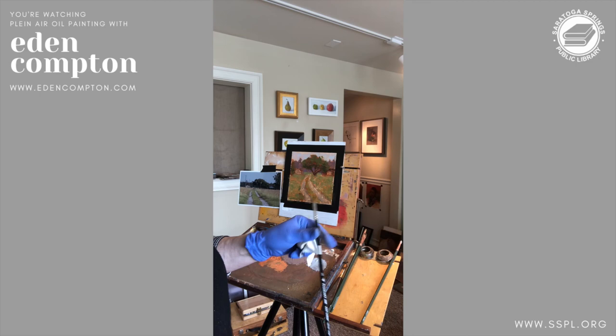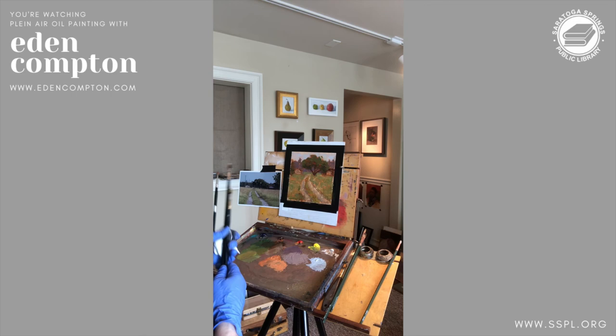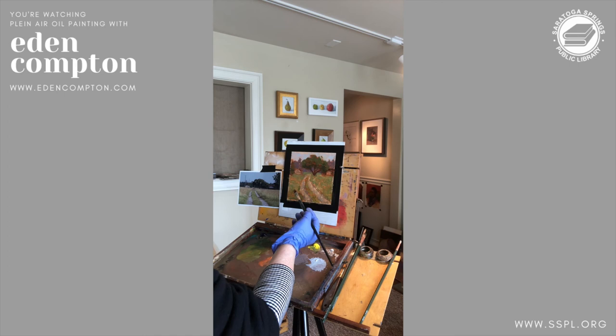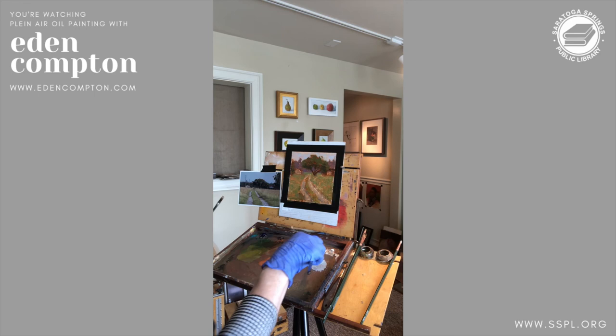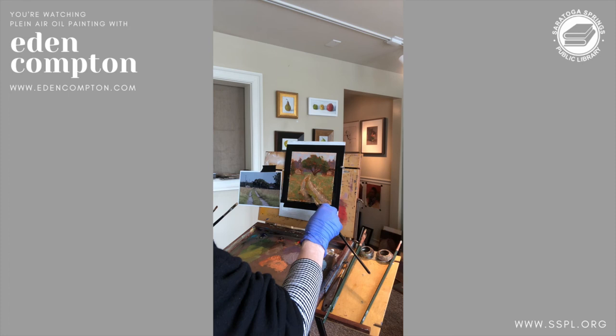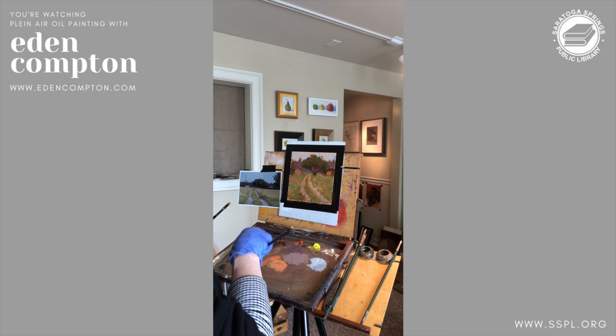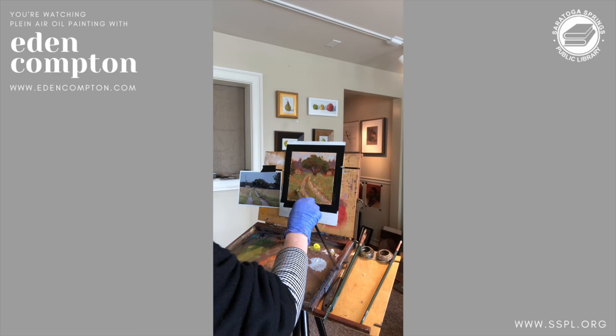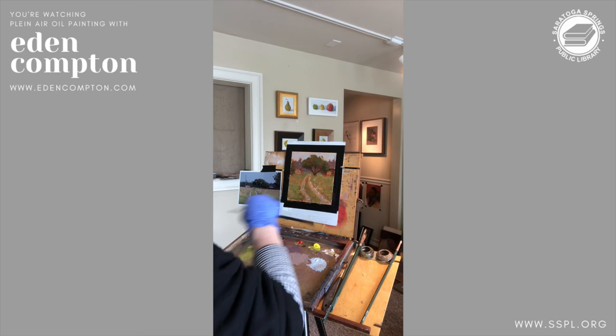So now that I have a layer of everything, I'm going to go in and just start building on top of what I've got there. So I'm going to start off with, just because it's closest to me, the grasses. I'm just going to lay them down. I probably won't be talking too much for the next few minutes, so. Just want to try to create some texture there.